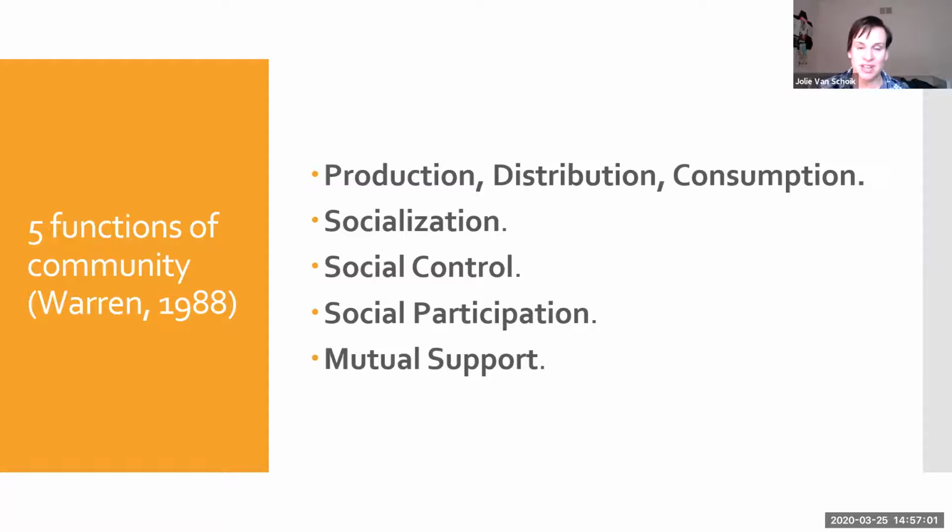We also have socialization, which is everything that we've covered in this class so far. We also have social control. So how do we want you to be socialized? We do it by control, by group pressure, by punishment, by consequences, by modeling. We want you to participate ideally, and we haven't really talked a lot about that, but we want you to participate in your community. We want you to be a vital part of your community as well. And we also need support from our community. So if things go bad, things go wrong, and we need help, we typically get that help from our community as well.